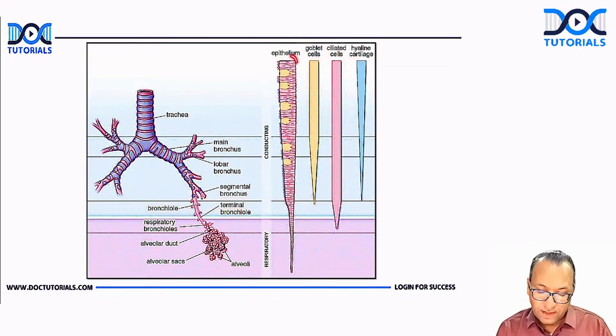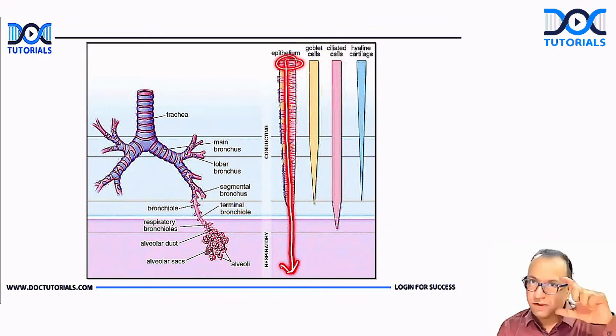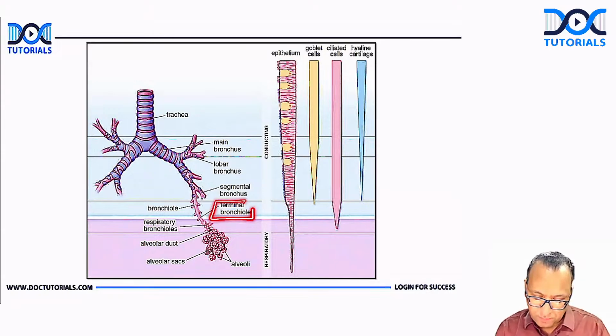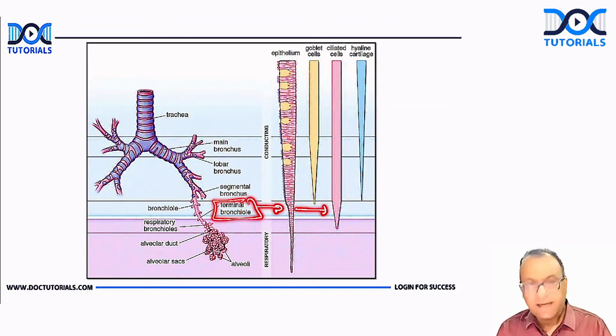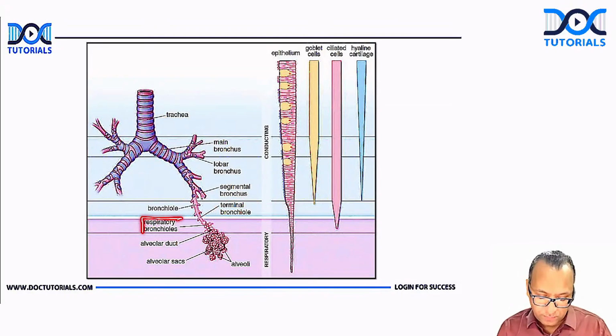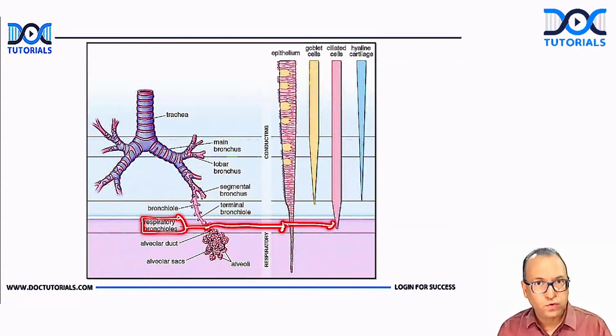Look at the epithelium. Epithelium also changes. It was tall, but it is becoming shorter now. So what is the epithelium in the terminal bronchiole? It is ciliated columnar becoming cuboidal and losing the cilia also. What about respiratory bronchiole? You'll find it has become cuboidal. Maybe some cilia are there, but then you have to lose the cilia. I have a table. I'll show that in the table also.